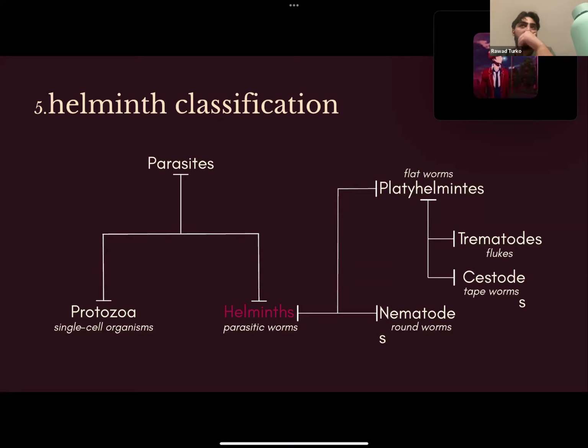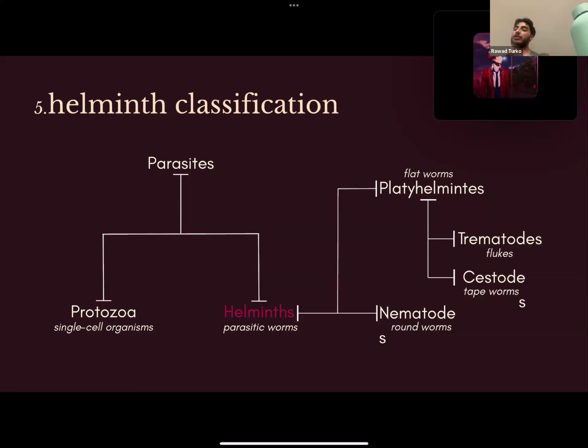Nematodes, just to describe their shape, are fully smooth. They don't have any segments. Imagine an earthworm. You guys know the little earthworms, the pink ones you see in the soil a lot of the time. Those are segmented. If you take an earthworm and take away all of those little segments, that's basically what a nematode would look like. It's a completely round worm, with no segments.